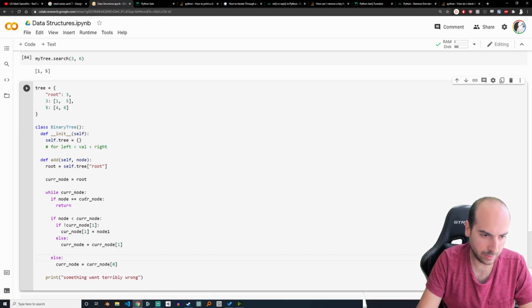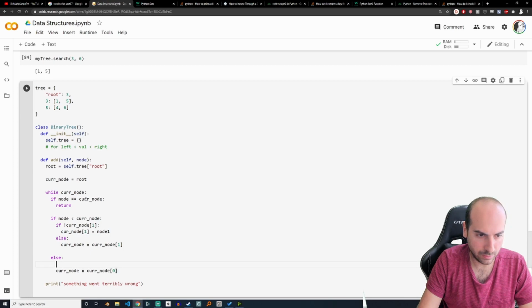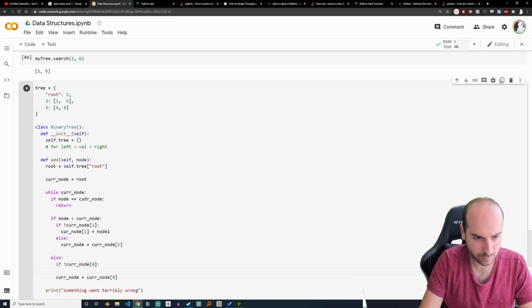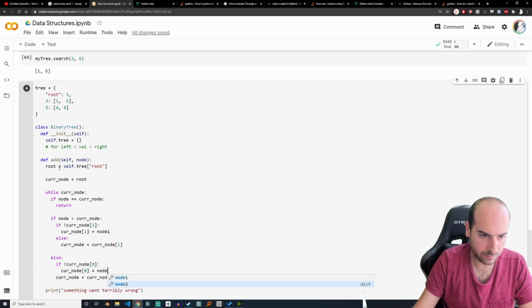And same thing here. Like if, yeah, so else if not current node of 0, current node of 0 equals node. There's no node 1.